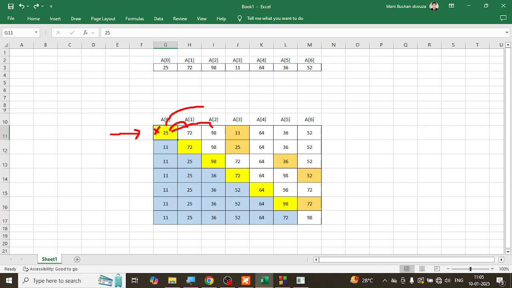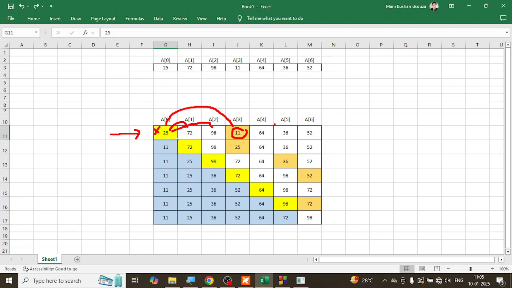But when you go to the next element over here, what you notice here is you have one element 11 which is smaller than 25. So that means to say that this 11 should have come at this location and 25 should have gone somewhere else. So 25 is not at its right place. Instead of 25, 11 should have been there because 11 is the smallest element. But you cannot declare 11 as the smallest because you have not compared with the other elements.